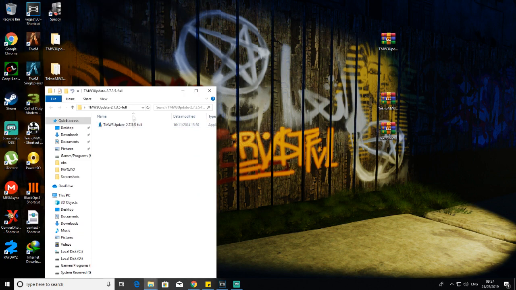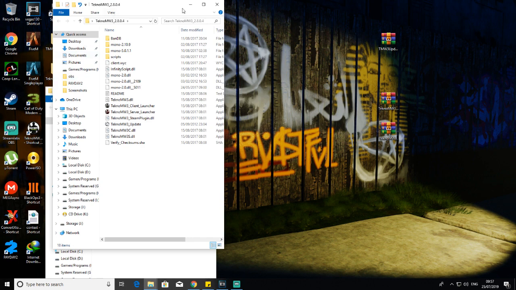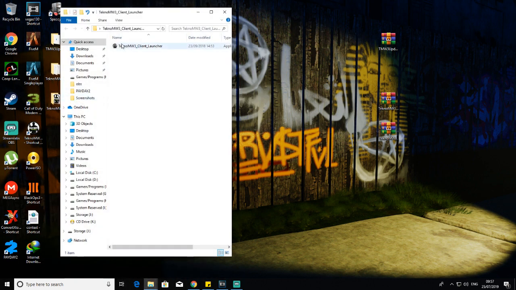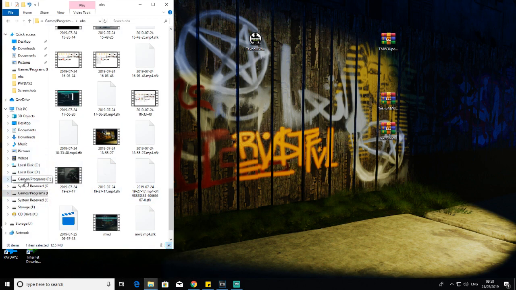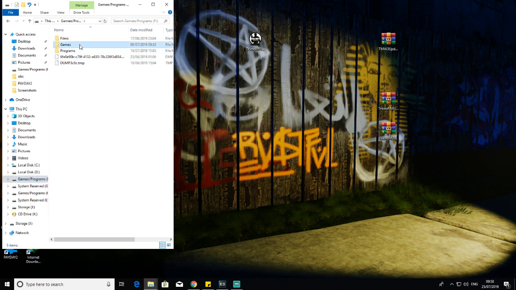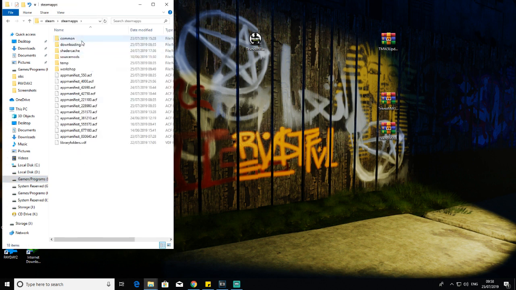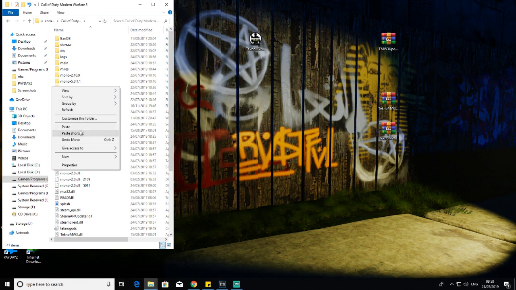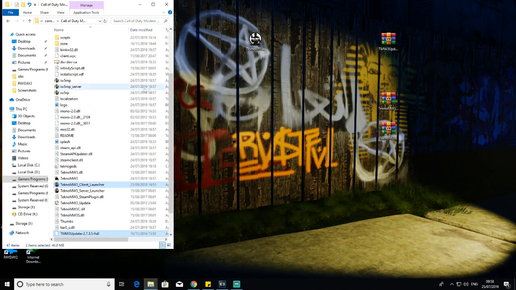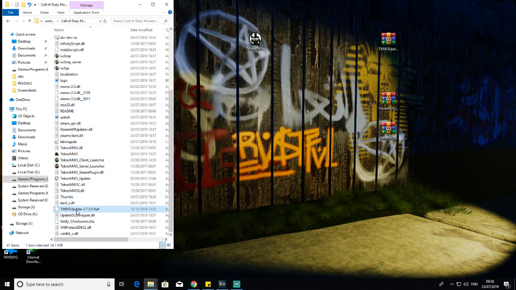So the update and the client can be copied over at the same time. So we're just going to pull them, right click, go to copy. We need to go find Steam, which mine is in games there. Games, Steam, Steam apps, common, and we're looking for Modern Warfare 3. So we're gonna paste them into there like that, replace any files, and then you wanna go down to the update, which is there like that, double click it, and then the update will start deleting files and patching other ones, moving stuff about. Just click yes when that pops up.